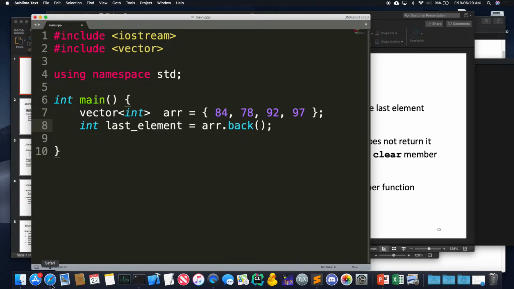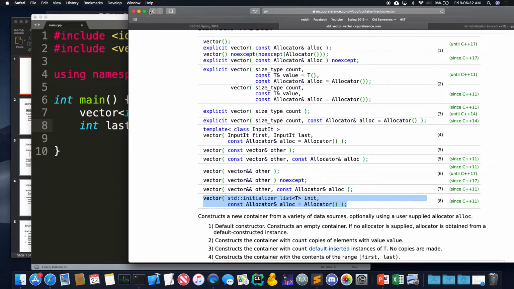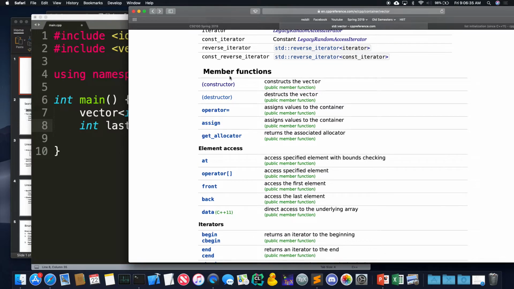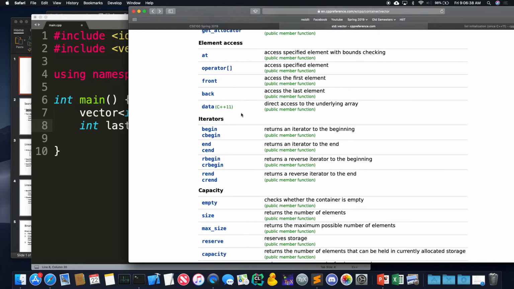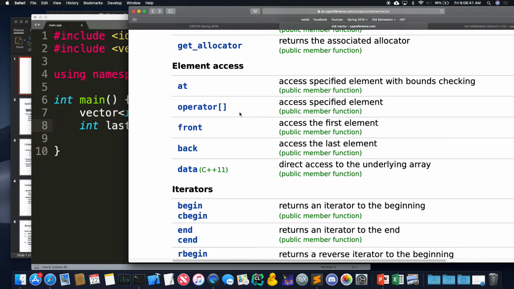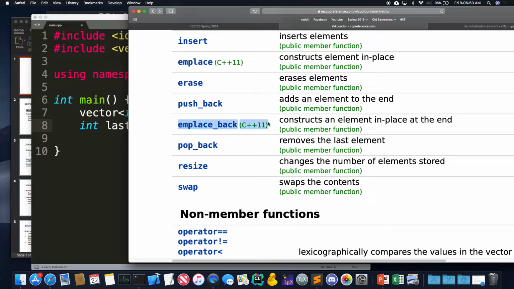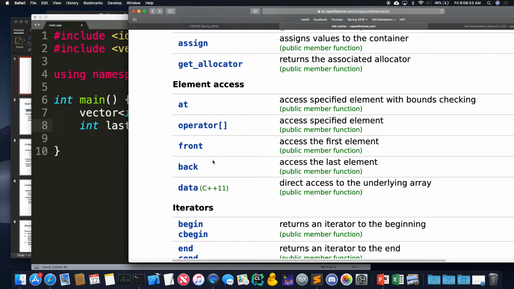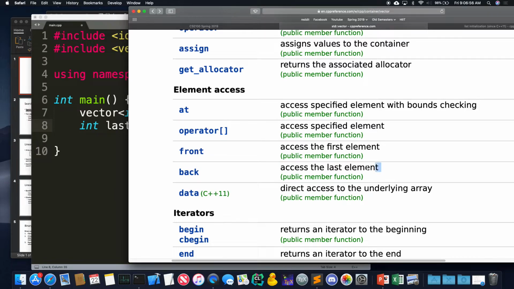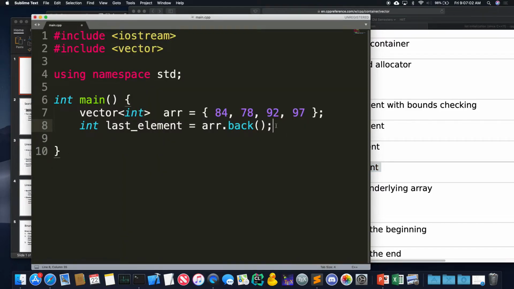So the way that I figured that out is I went to the documentation and I looked at, instead of just the things in the constructor right here, some of the other functions that you have access to. The ones that we've been working with are push_back and pop_back, and emplace_back does something not completely different. If we want to know what the element actually is, we would say dot back. It will tell you what the element actually is. So what should last_element be here in this case? 97, because it's the last element in the vector.